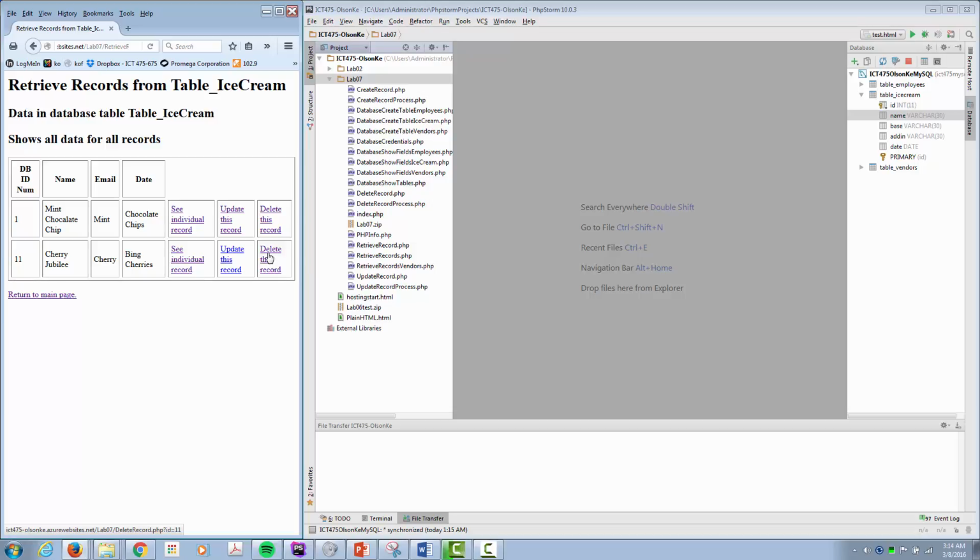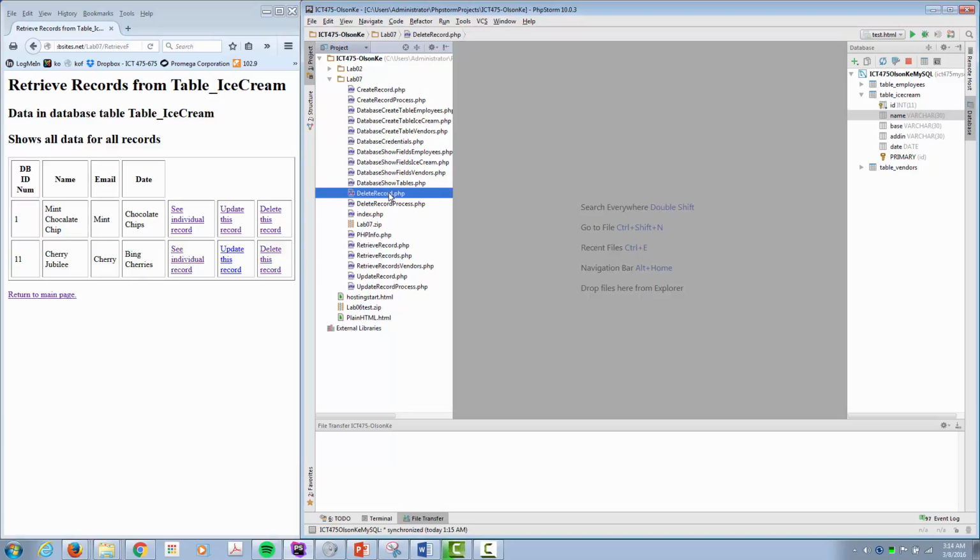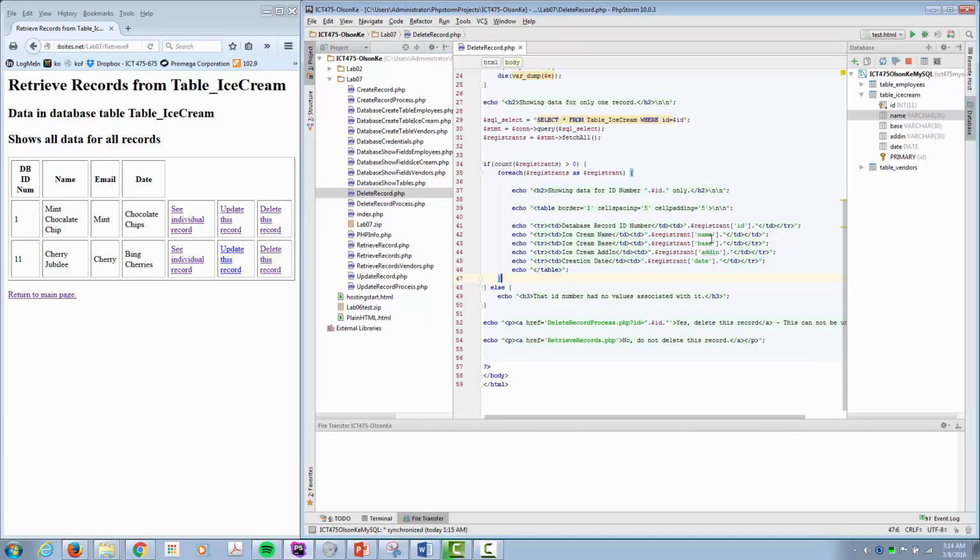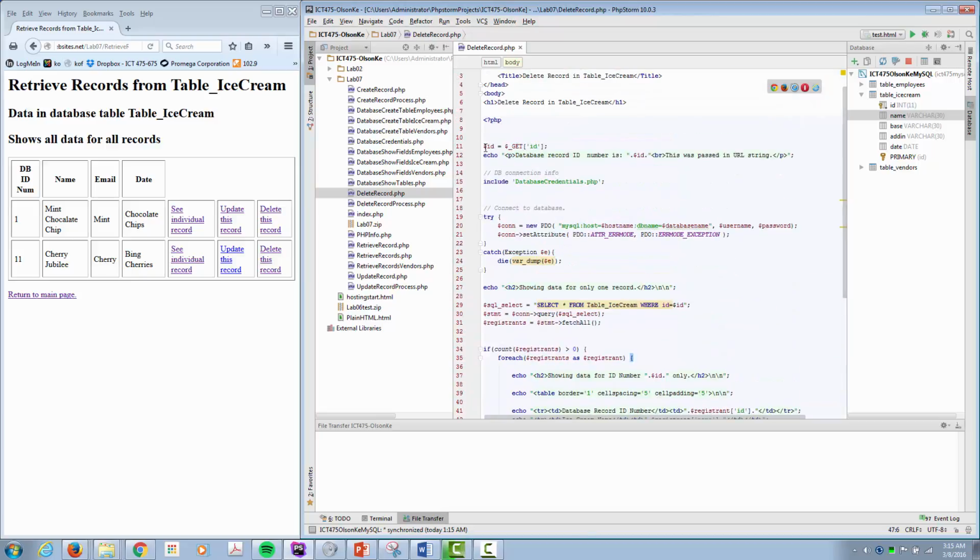Now, what does this code actually look like? If we go over here to delete record, I actually created two files. You could get away with just one, but I created two as an "are you sure you want to delete this record?" So coming in here, delete record, we're pulling out just one ID worth of information.